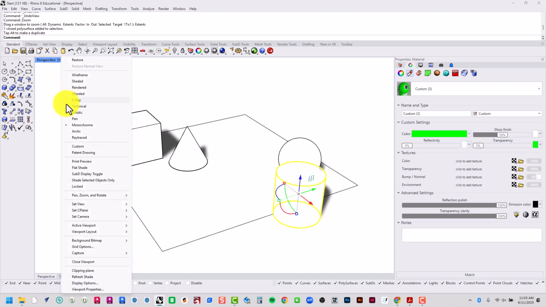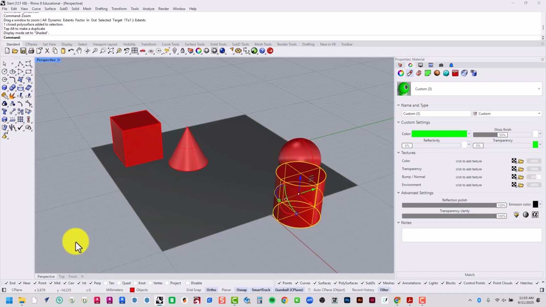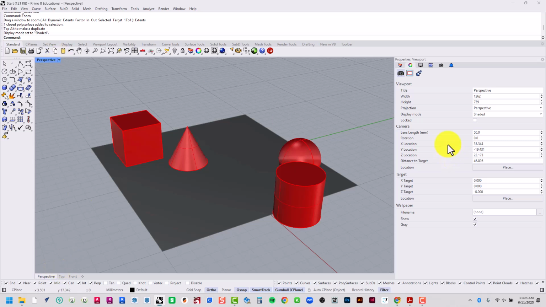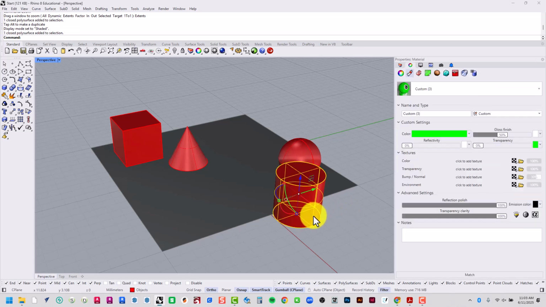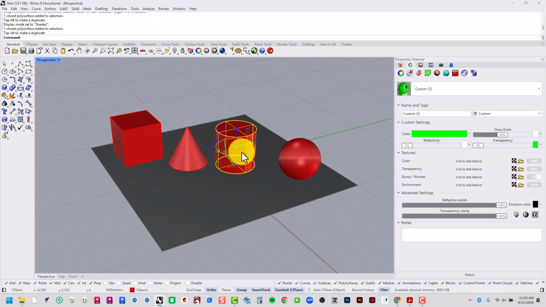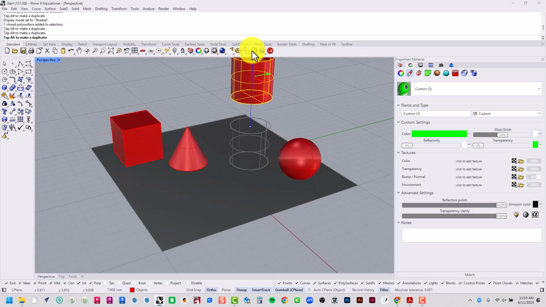I'm not seeing my display. Okay, so the red one allows me to move along this X axis. The green one allows me to move in that axis. The blue one allows me to move up in the Z. So I can move up, I can move down, and just click and drag it and move it around just like that. Okay.